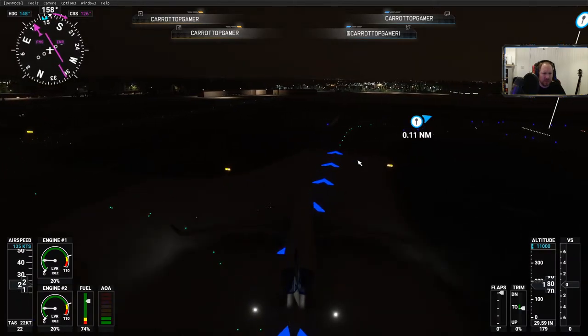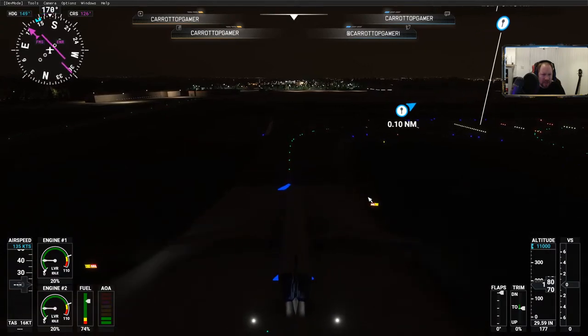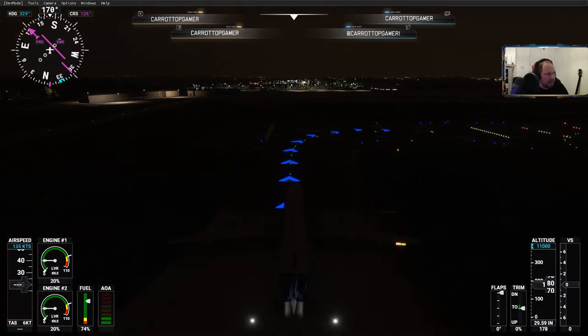So we're going to turn this on to the holding point. This red sign here is to tell us that this is the holding point. So we'll come up to that, come to a stop. Now we're going to request takeoff clearance.